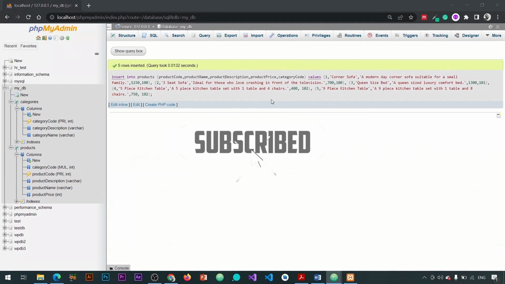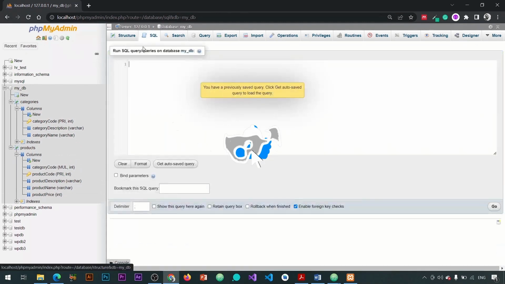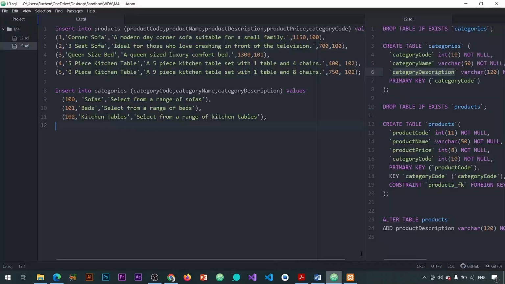So what I'm going to do now is head back over to Atom, but first open up a new CRUD over here. And the code we are going to run now are essentially DML statements. And remember, DML statements, otherwise known as data manipulation language, allows us to query and manipulate the data inside of our database. So on a new line, I'm going to start with the most simple one, and that is select asterisk. This just means select all from a specific table.